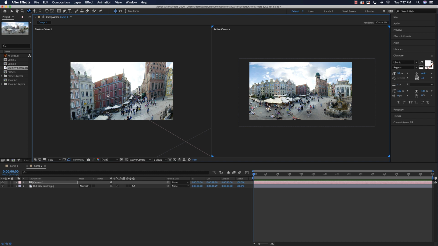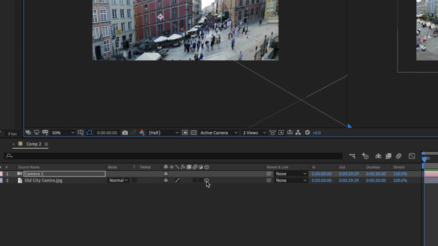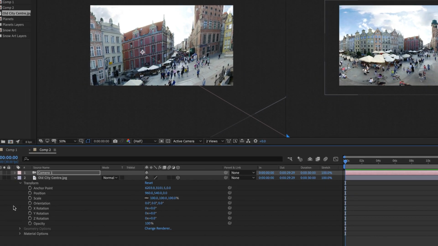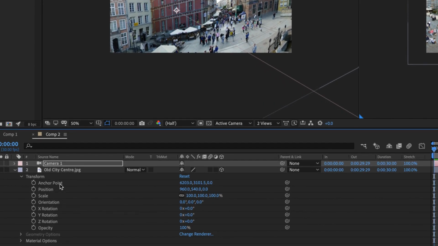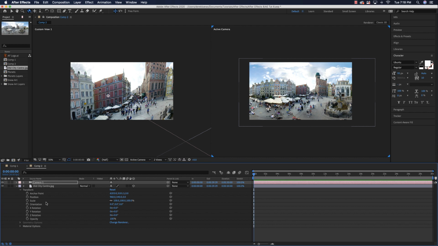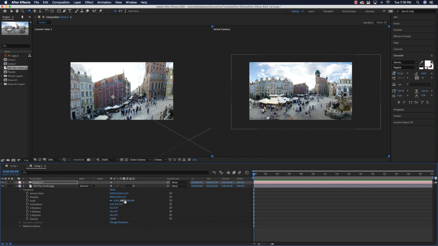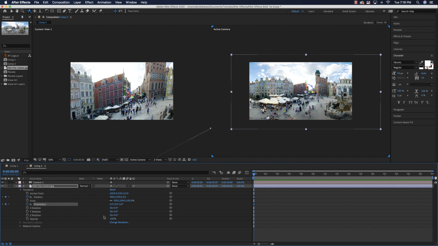All right, so I zoomed way out. Now I have everything set for 3D, or this image anyway. Drop this down, drop down transform, and you can see all of these different options that are available to you. What I want to do is start setting keyframes. Another thing is, as we move around here, you're going to be changing both your position as well as the orientation. So let's select both. I've got my position and my orientation.